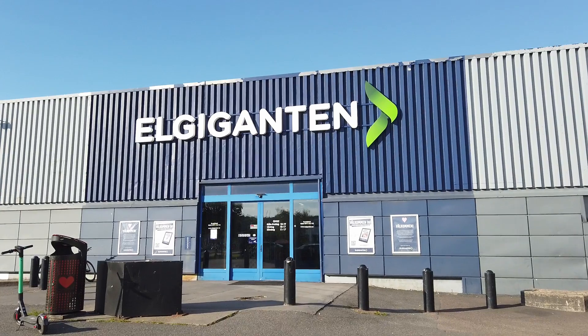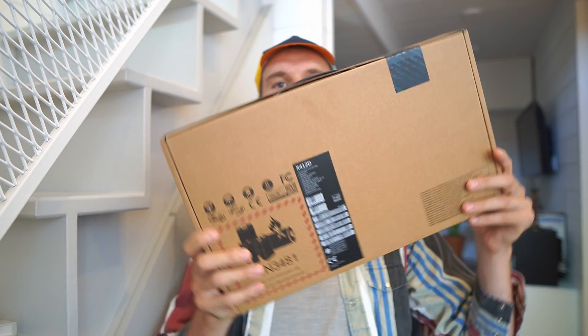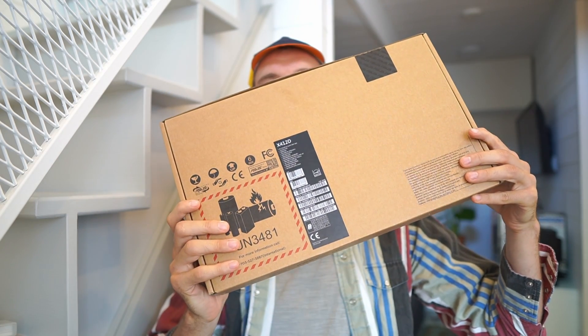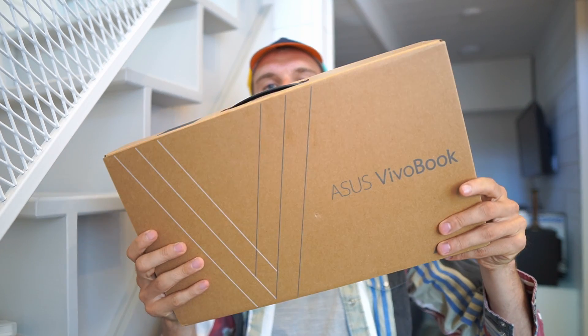Today in the afternoon I went to the local store where I had ordered the Vivobook to be delivered, picked it up, and I've got it right here. It's a pretty decent-sized box for such a cheap machine — let's see how it feels at first glance and get into unboxing.